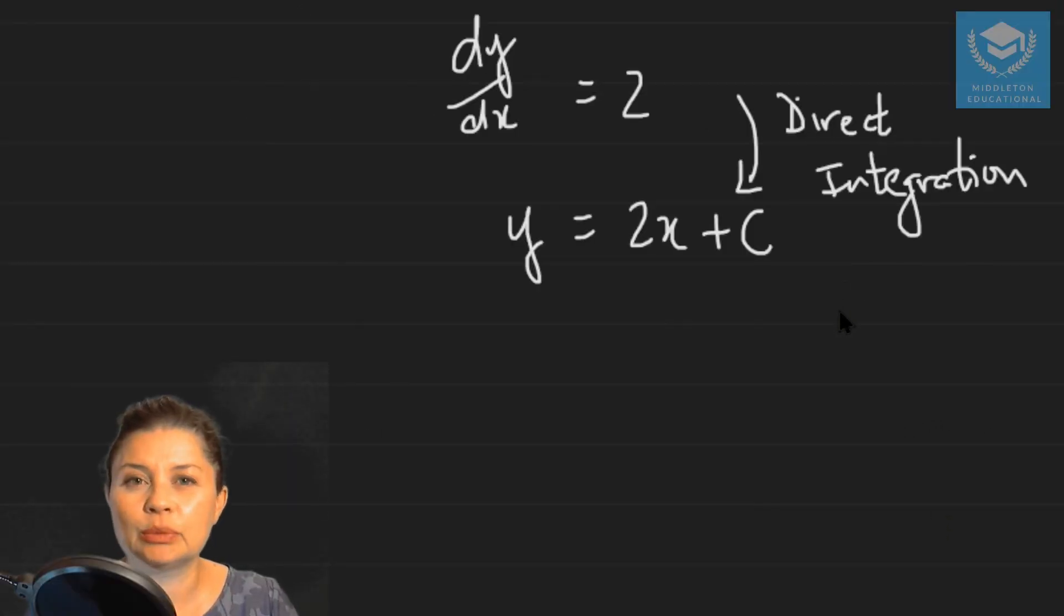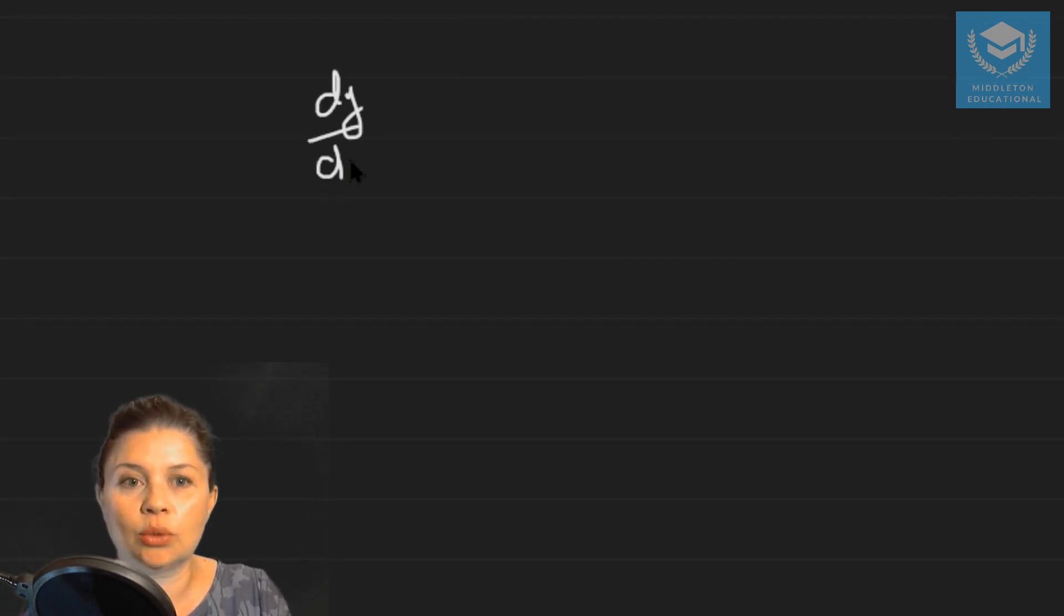Let's look at something a little bit more complicated. Say we have an equation dy/dx equals e^x minus sine of x. We know it's a first order derivative because you have a first derivative in the equation. Our dependent variable is y and our independent variable is x. If you look at the rest of the equation, you only have independent variables in there, which means you can use direct integration. Basically all we're going to do is integrate both sides of that equation.